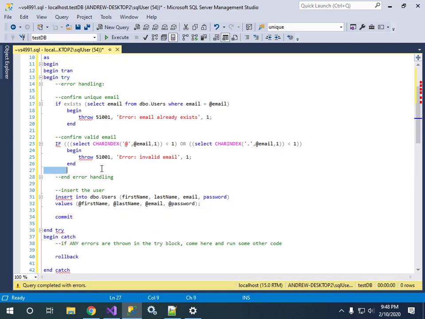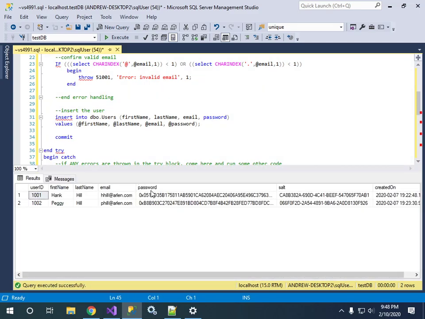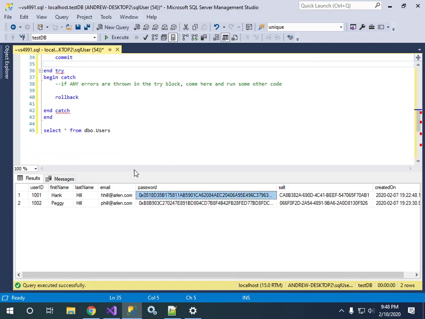So we'll skip the part where we would normally also validate things like the minimum character lengths for the first and last name, and we'll just move directly on to the part where we say, okay, the error handling was successful. We're going to go ahead and insert the value here. So again, just taking one more look at the users table, we need to make sure that we are inserting the password in the correct format, right? This is a binary input with a salted and hashed password.